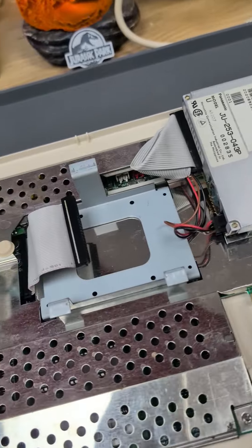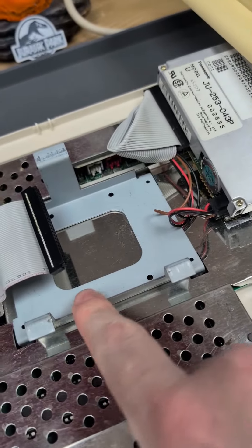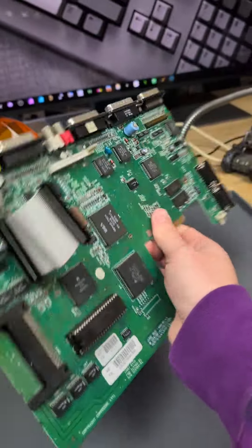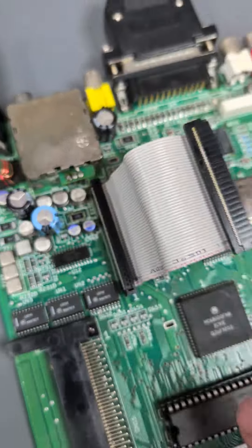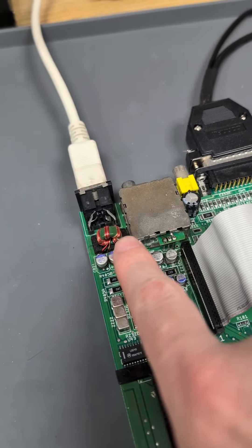Taking the lid off, we can see firstly there's no hard drive — that would be connected here — but we do have the tray for it. There's the floppy, and the board is completely removed, ready for working on. Getting nothing out on here is very rare, because the CXA and the system in general will usually develop a sync. I've checked the power rails and they're okay.